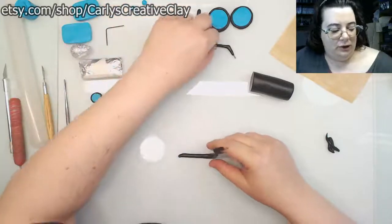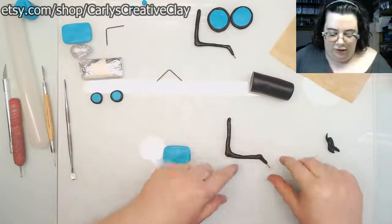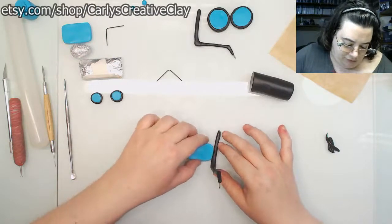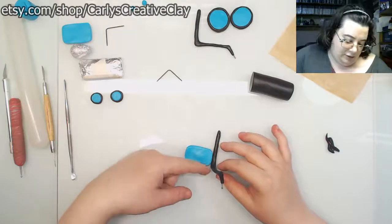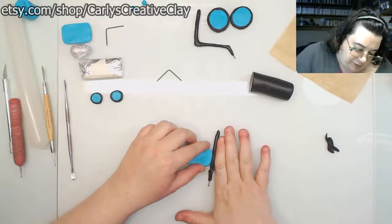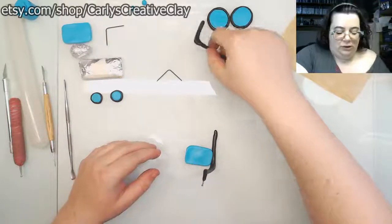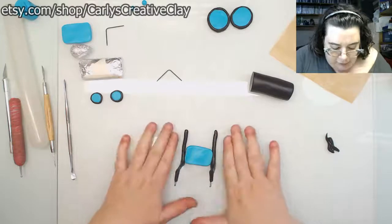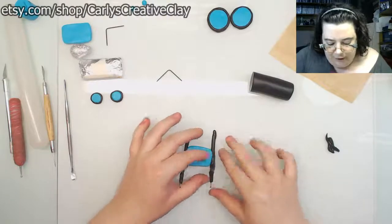So, first thing we're going to do is get our seat cushion. And we're going to put the long bit facing against your board, and we're going to push the seat cushion into place slightly ahead of that back bar. Okay, you can see the line up there, yeah, just about. And we're going to push that on and make sure it's stuck. Then we're going to get the next one and do the same thing, making sure they're lined up like so. Bring that back up. There we are, like that.